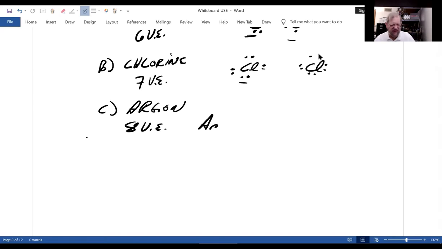How many valence electrons? 8 valence electrons. And therefore, I'll go 1, 2, 3, 4. And then I have 4 more to go, 5, 6, 7, 8. And for the Lewis structure for argon, you have each side 2 dots, and that's it. And remember, you never double up before each side has 1 dot, and each side never has more than 1 dot.